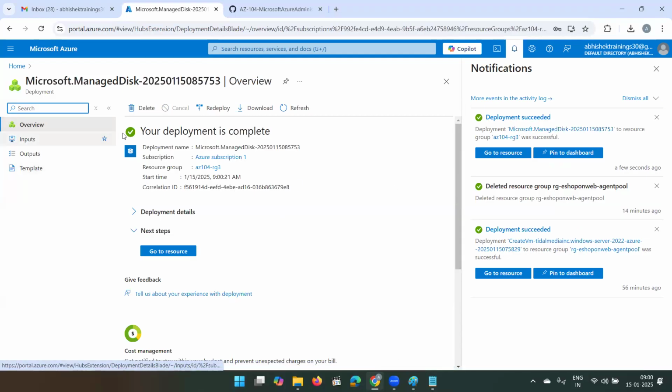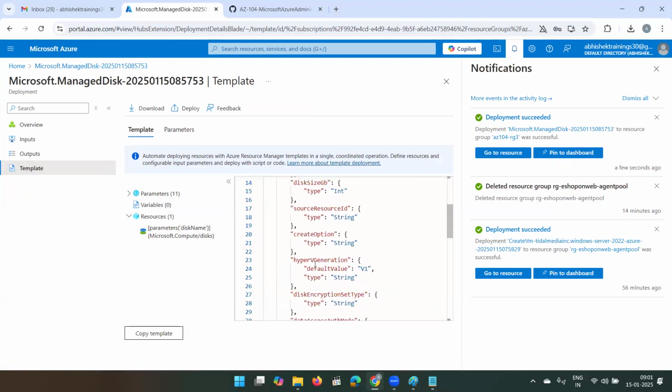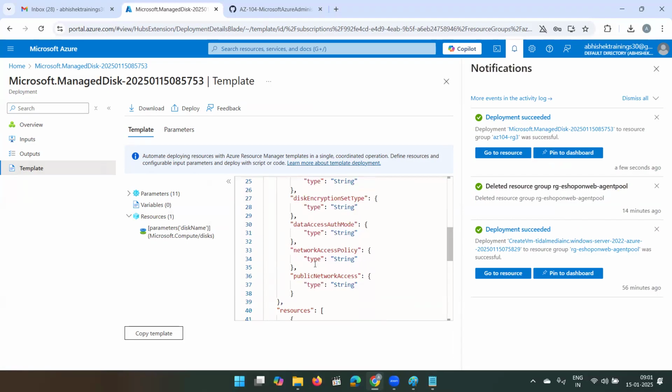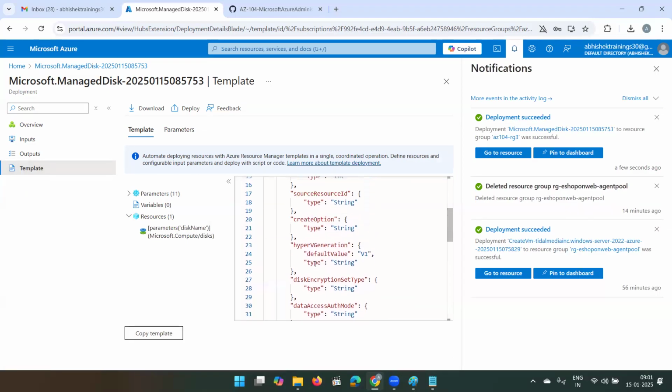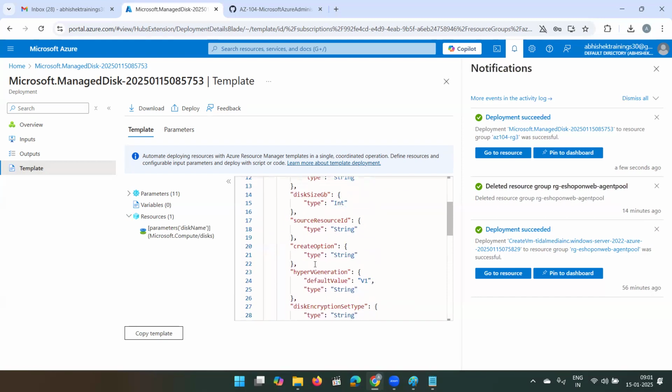So here when you see this deployment, whatever has been done here, you can see a template over here. This is the template. This is the deployment template. Okay. So now you can see some code over here, some JSON code.